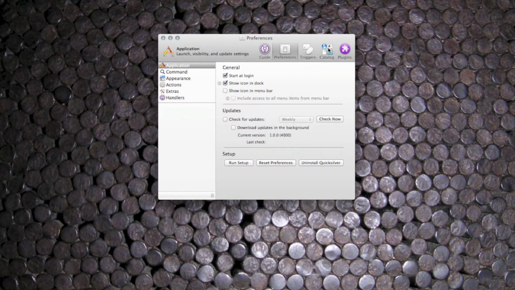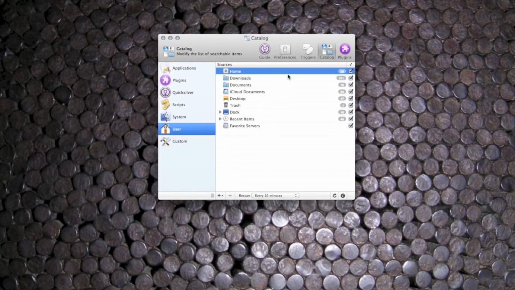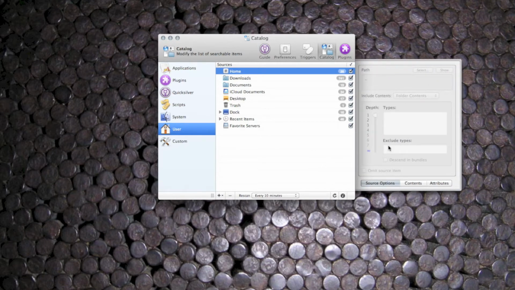So you head over to the catalogue, and you're psyched to test the power of Quicksilver, and in a moment of clarity you decide, yeah, I'll make Quicksilver just like Spotlight, I'll catalogue my entire home folder. First hurdle though is the preset user catalog entries are not adjustable. Perhaps Quicksilver is trying to save us from our giddy selves, but it's confusing to see all those grayed out options, and there's talk of this barrier being removed in a later version. But with Quicksilver there's always a way.